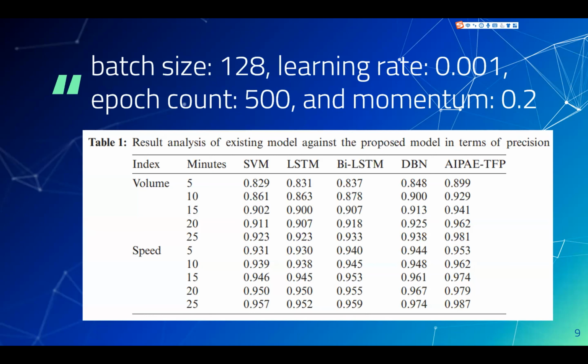But DBN can be defined as a deep belief network in machine learning. A deep belief network is a generative graphical model. This picture shows us that the difference between DBN and ITFP was only 0.01. And this caught my attention, and I think it could also be used in traffic accident prediction. In the next stage, I will study the articles related to this model and find out its advantages.